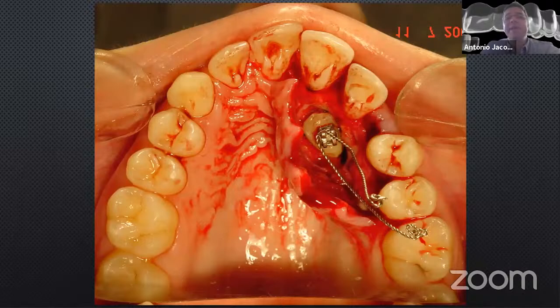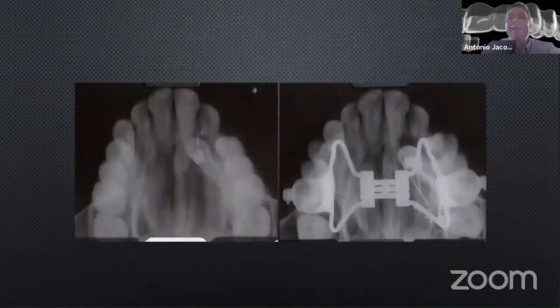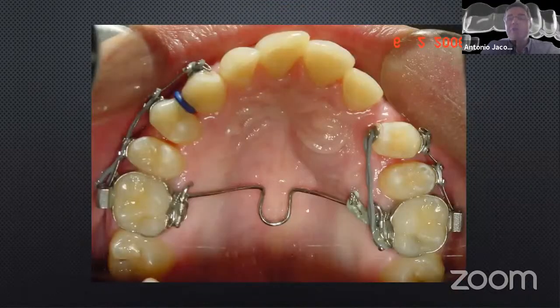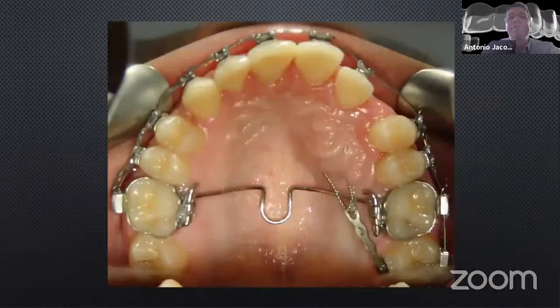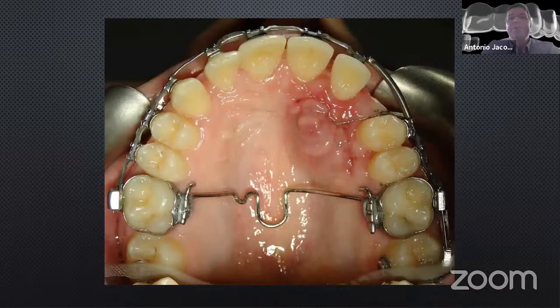At that time, we didn't have the skeletal mini implants. And then we used this maxillary expansion Hyrax to have the anchor unit to bring the canine back and then position the canine to the vestibular, to the buccal side. In the second surgery, we bonded again a small attachment, and then we just tried to erupt.